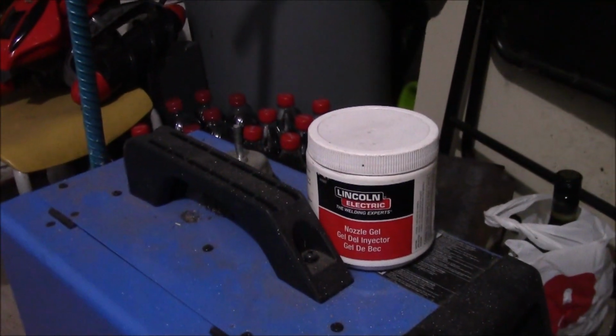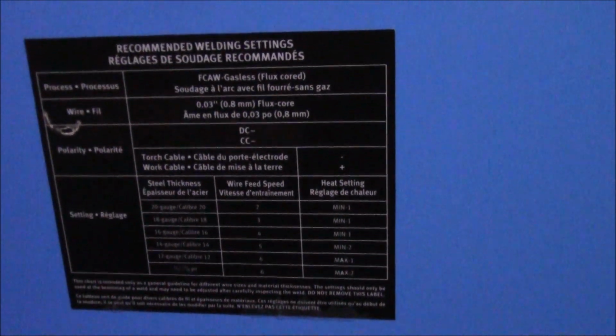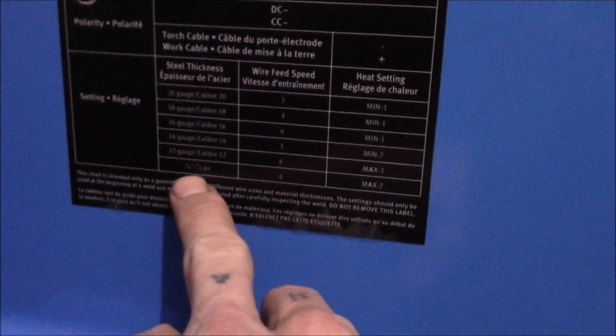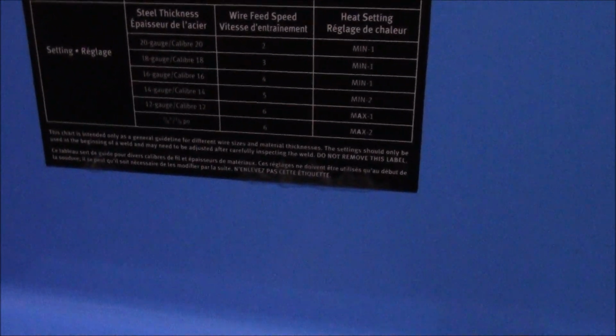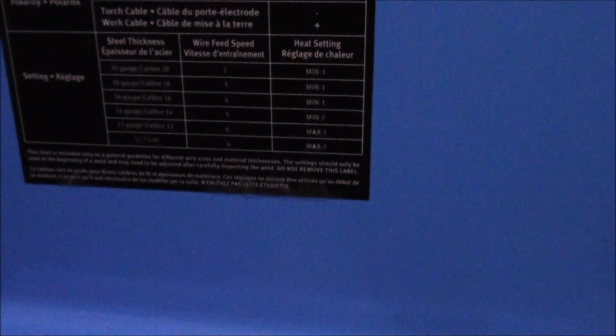It comes with some Lincoln gel. Let's open it up here, and I'll show you the inside. So here you have the recommended settings. They're kind of basic. I don't mind it. Like here, 1/8 inch will give you a wire speed of 6, maximum of 2 on your heat settings. The metal I'm going to use for my little test here is actually 1/4 inch, and I'm only using a wire setting of 5.